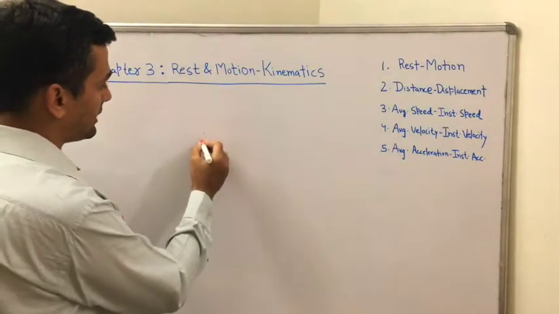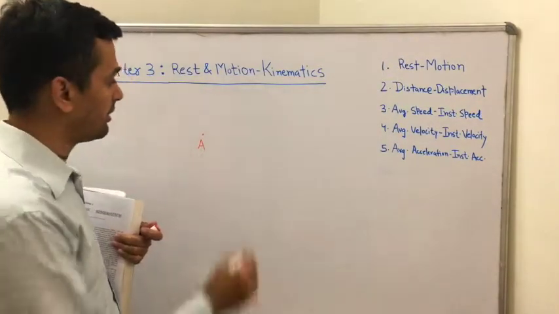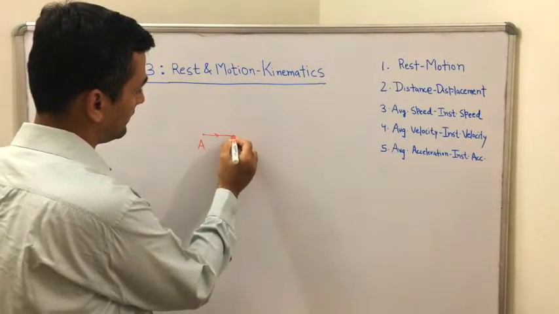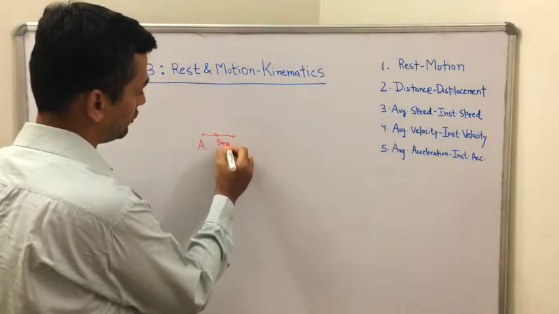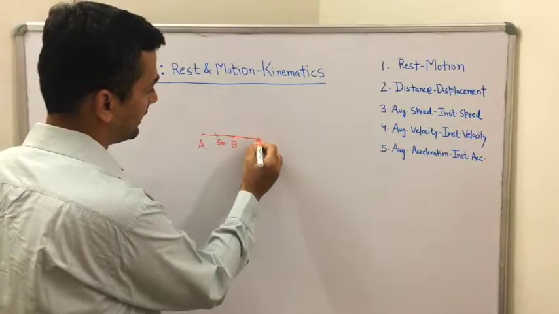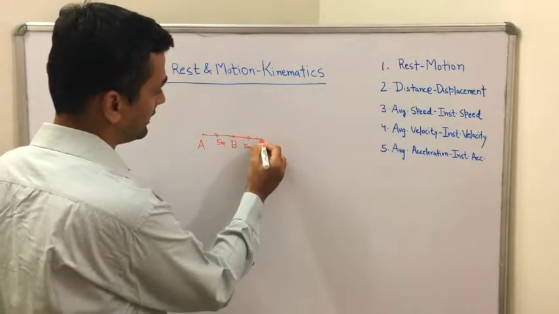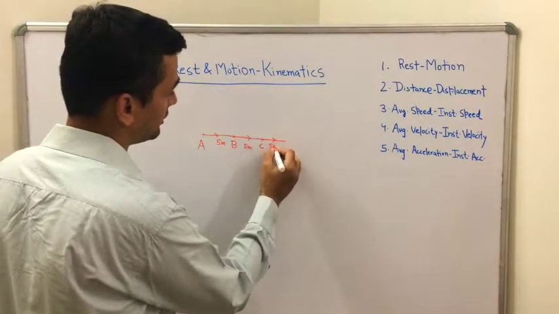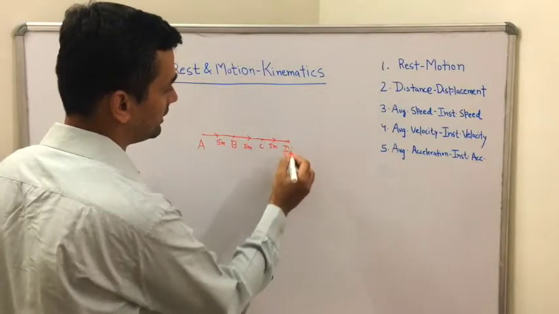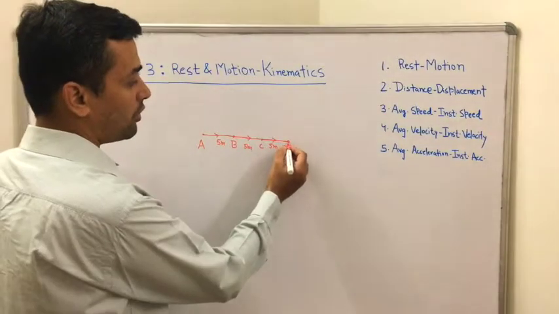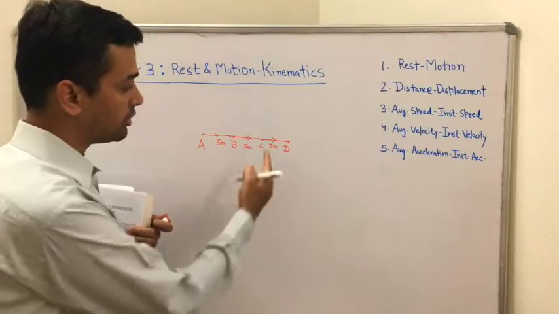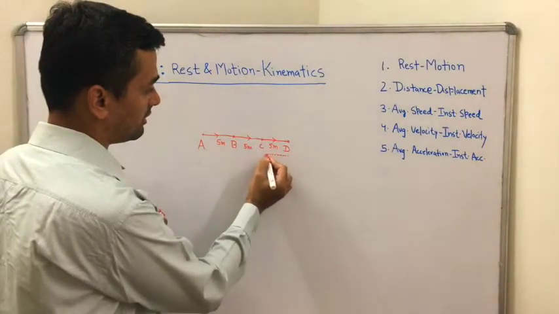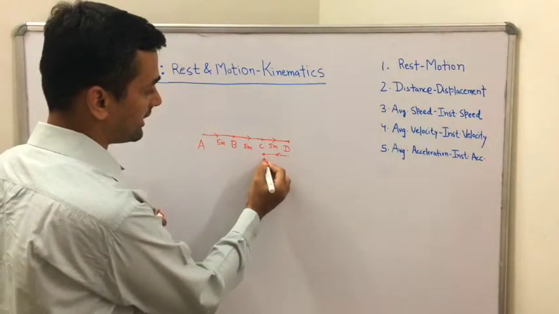Let's say I was standing at point A, and then I moved straight, let's say by 5 meters. Then I reached point B. Then again I moved by 5 meters. I reached point C. Then again I moved by 5 meters. So I reached point D. Now I decide to turn back towards DA. So from here, I travel in this direction and reach again at point C.